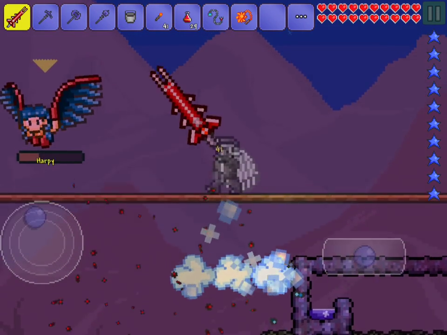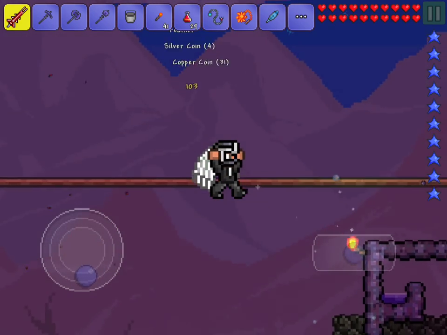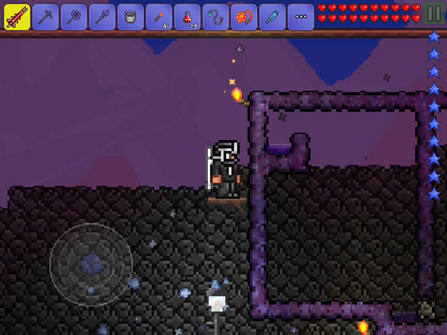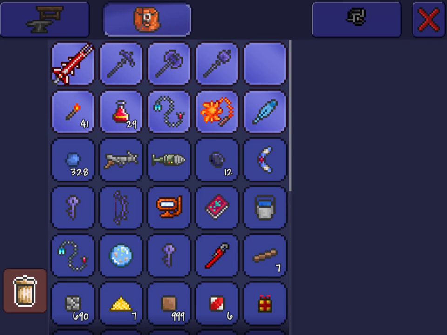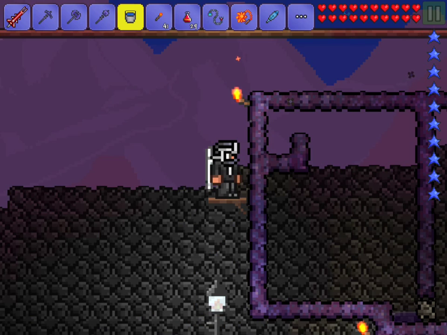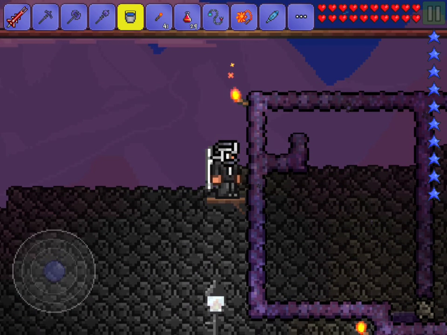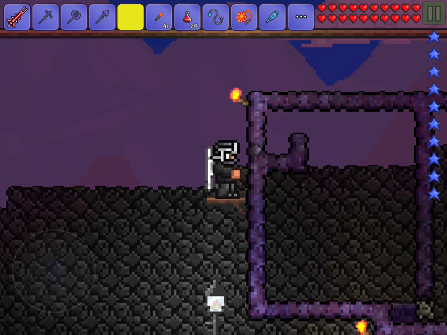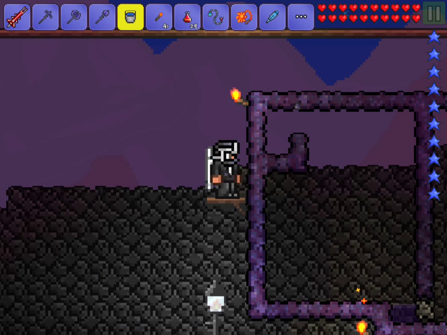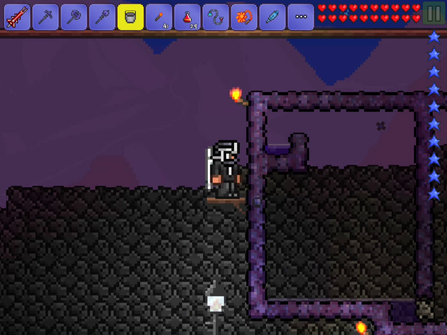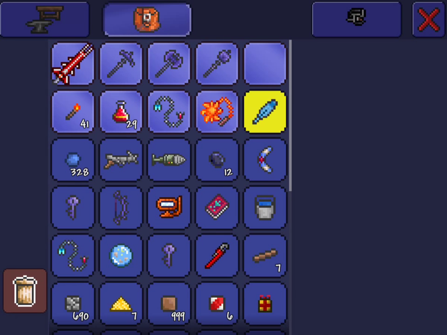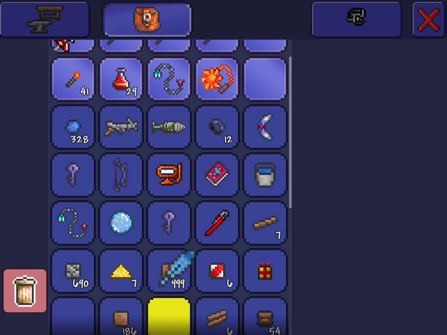Why is there a harpy here? Stop interrupting. Okay, so as you can see, half is still there. So you take that half and put it back in your bucket, and your bucket's filled again. So you have some down there, and then you can just keep doing that for a really long time and fill up the whole thing. But I'm not going to do that for the purposes of this video, obviously.